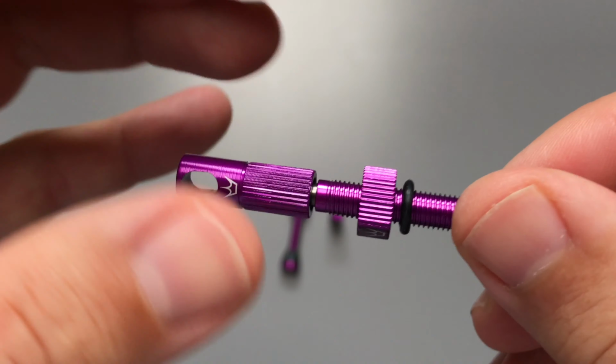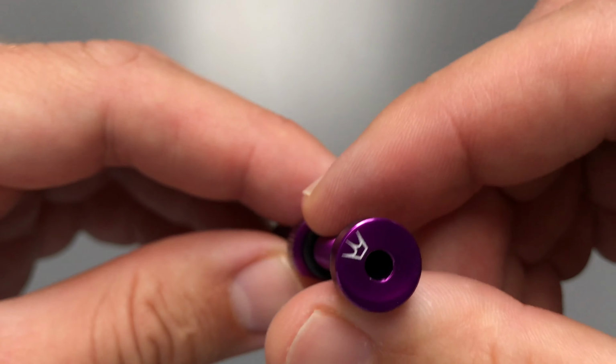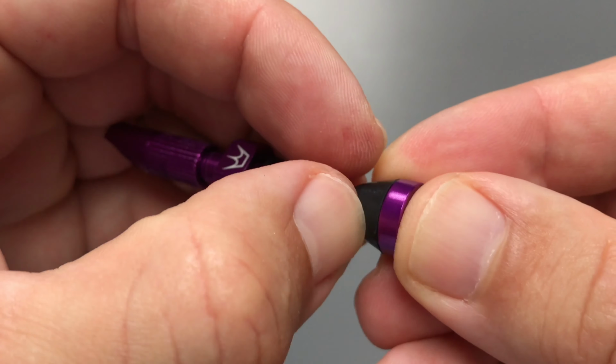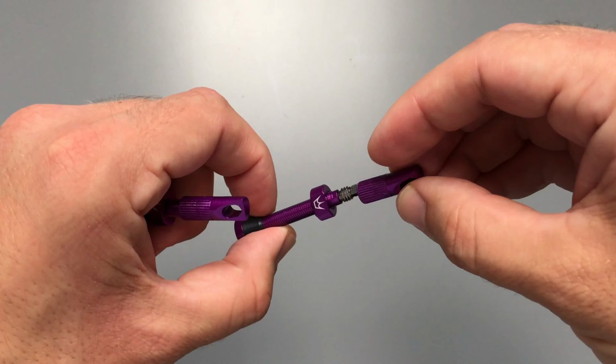So fully reassembled, let's have a quick look at this seal at the base of the thing. It does look a bit bigger than normal, and maybe it feels a little softer in hand. It's hard to say, but it does look slightly different.